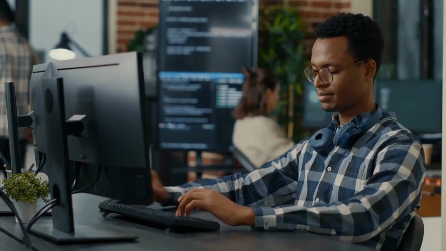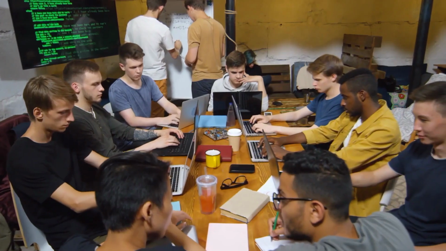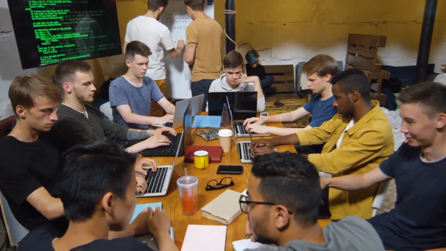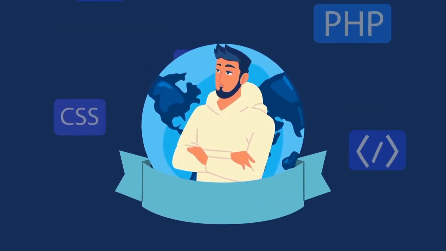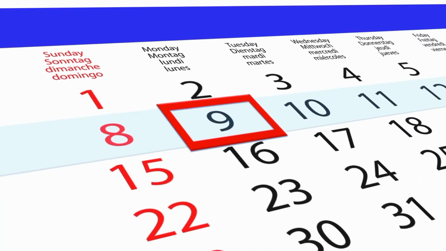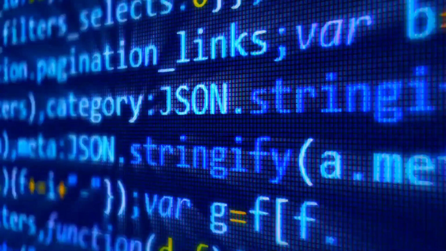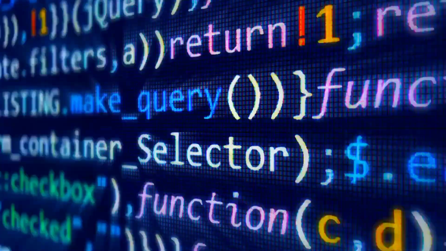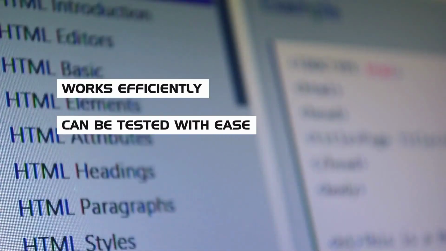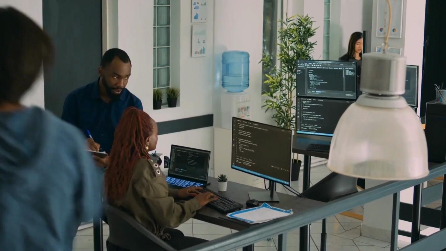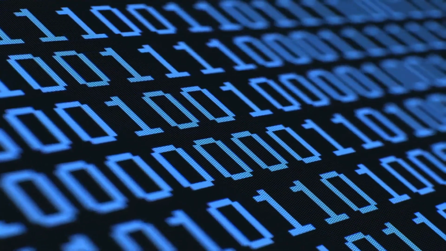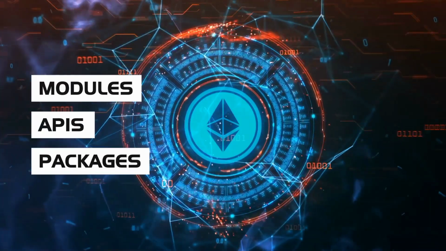Also, because companies have different project needs, you will need to have garnered extensive skill in implementing the kind of tasks they require. This includes proficiency in language-specific frameworks. Intermediate-level developers are routinely able to work using 2 or more additional languages outside their immediate field. You must be able to write code that works efficiently, can be tested with ease, and checks all the boxes in terms of quality. Technically speaking, intermediate developers have an appreciable level of familiarity with piecing different parts such as modules, APIs, and packages together in a system.